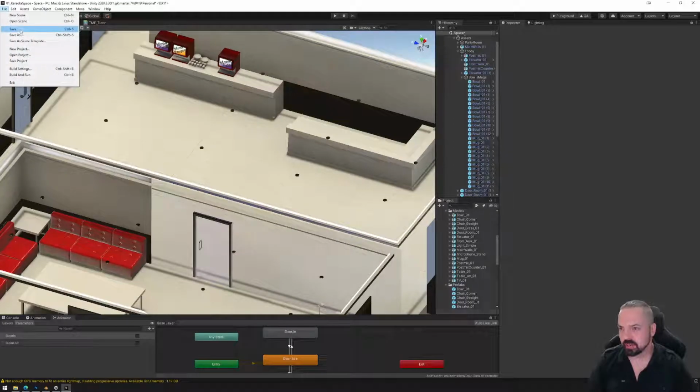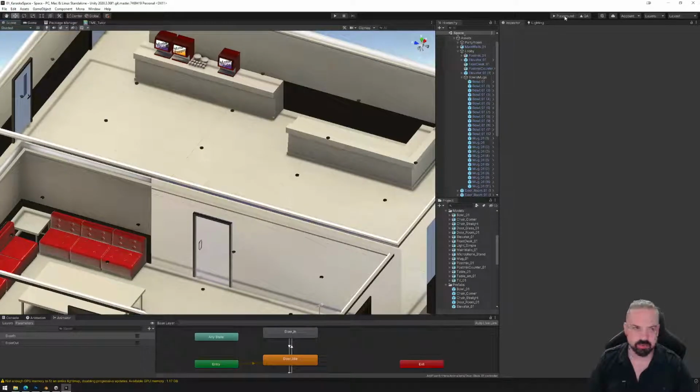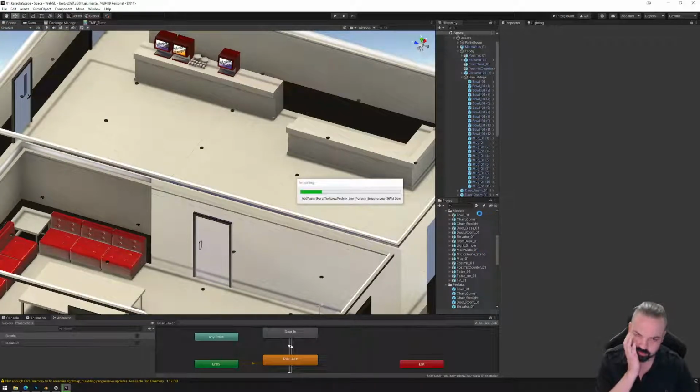So just for the sake of wrapping up, I'm going to save this and build this in Mona. I don't think I've made this a collider yet.